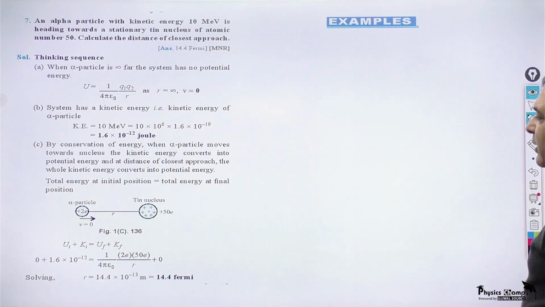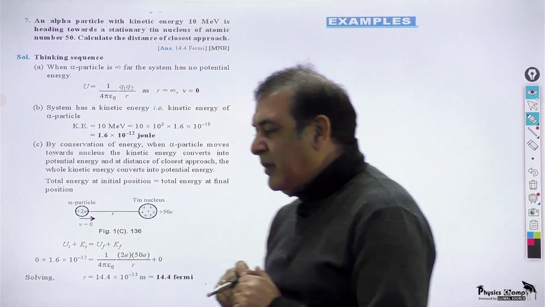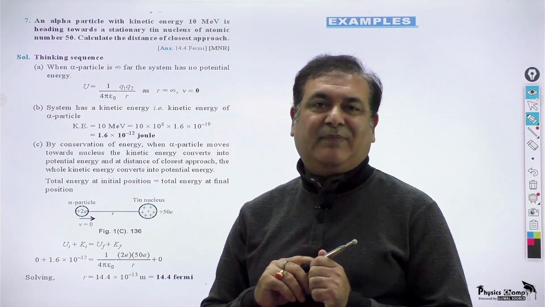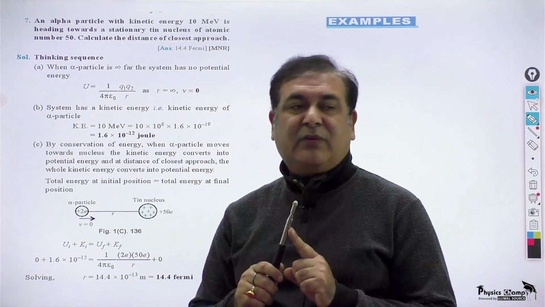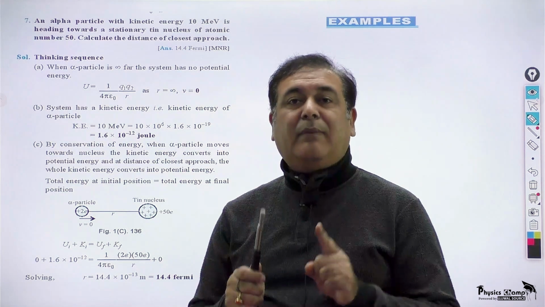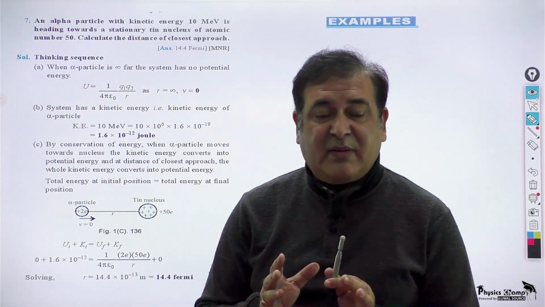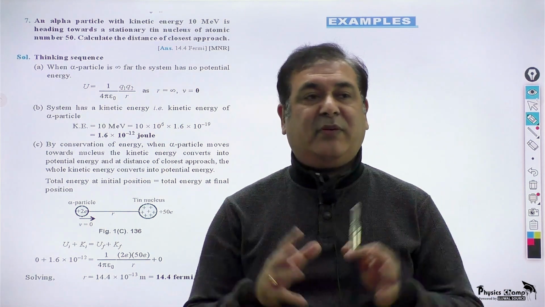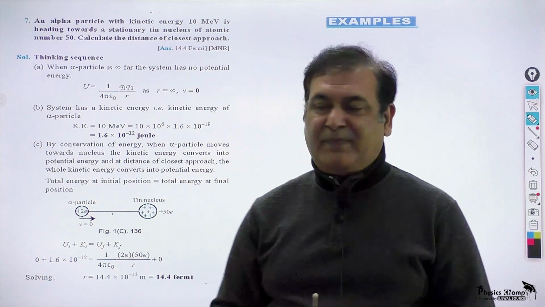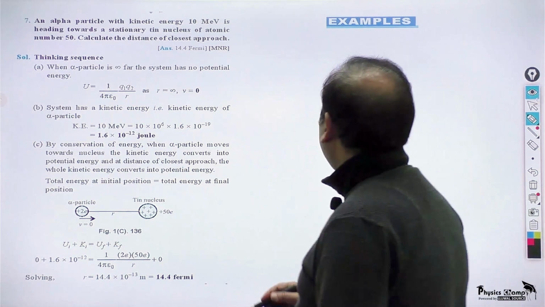Question number 7 and 8. They are slightly changed concept. You should remember that for competitive exams, those questions which involve the mixing of two concepts are most important. Like conservation of momentum is mixed with electrostatic potential energy. It's a good question for your competitive exam. So like question number 7, I have taken question number 7 here.